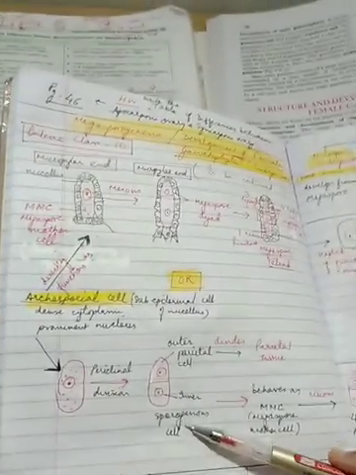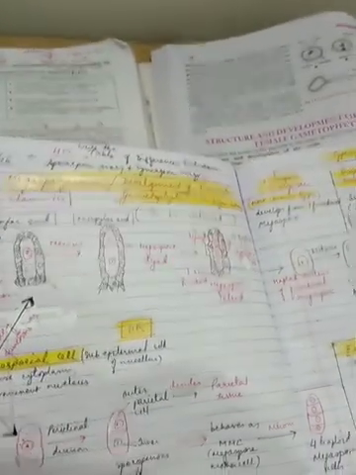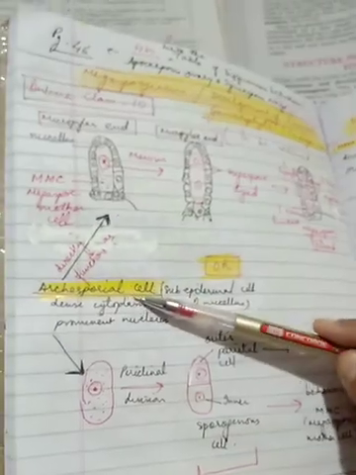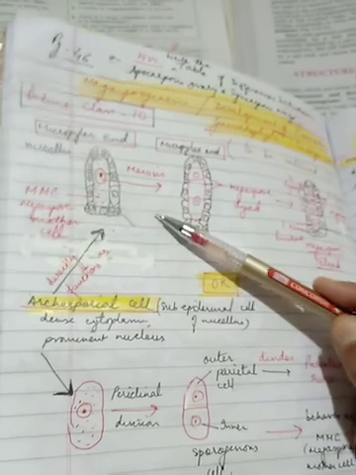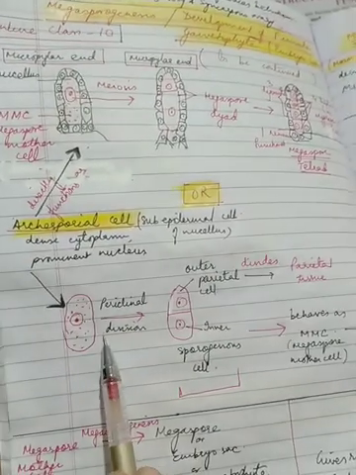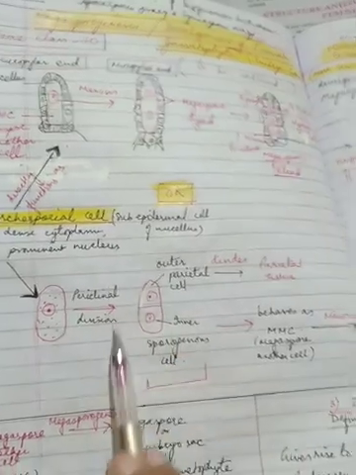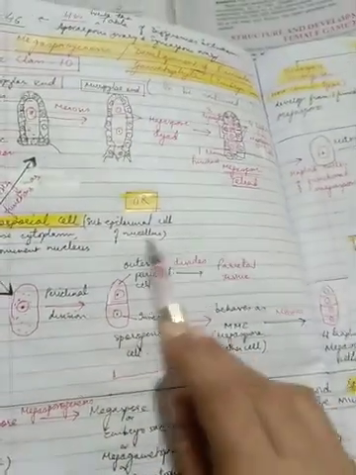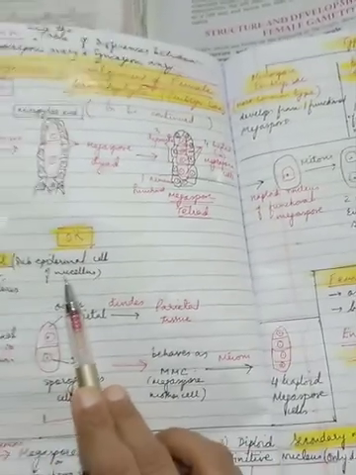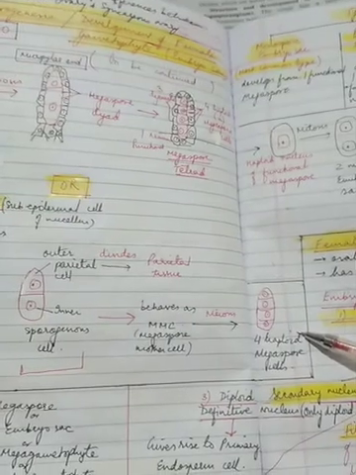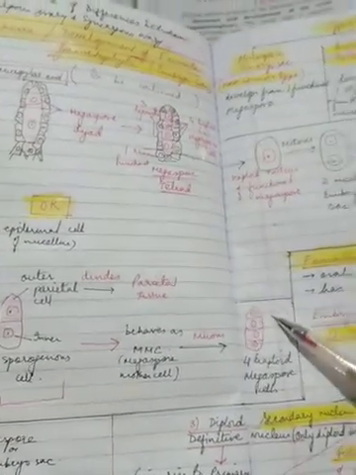So what is the difference of the previous method with this second method? Yes, it is only this step. This step is extra because here the archesporial cell directly functioned as MMC. Here the archesporial cell, before it becomes MMC, is undergoing a periclinal division. This step is the only difference. The rest, the outcome of both the divisions, is the same. 4 cells were formed here and 4 cells were formed here. The rest of the further journey would be the same.